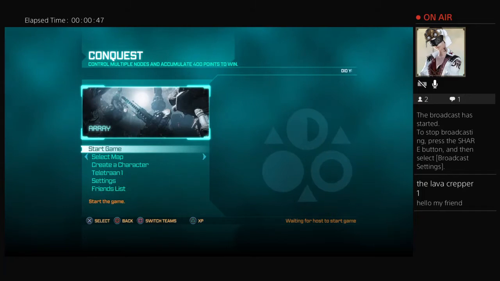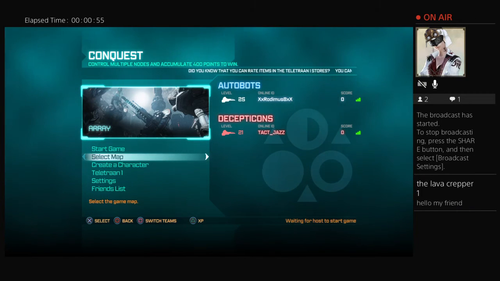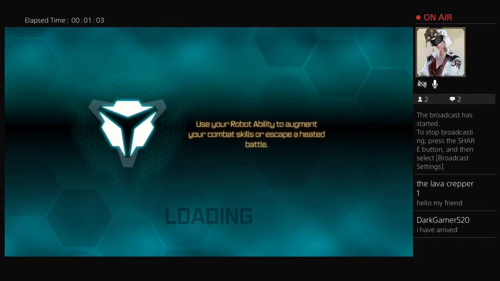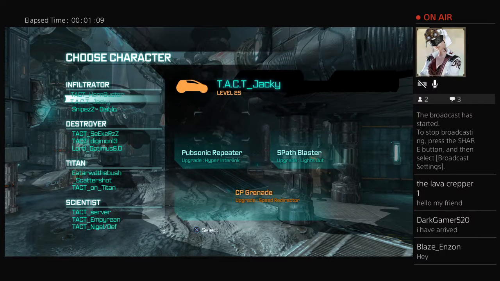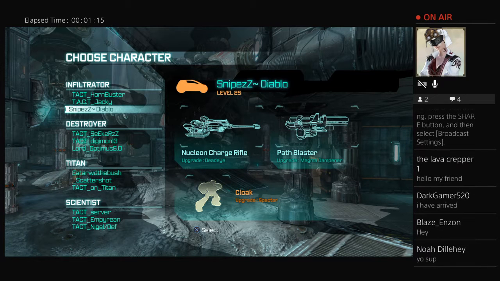Let's pick a map. Let's do Array for right now. And we'll start off with an offensive sniper build. Alright, Argh, I need you to be on the defense team. Okay. Can I just pick any class? Yeah, you can just pick any class right now.